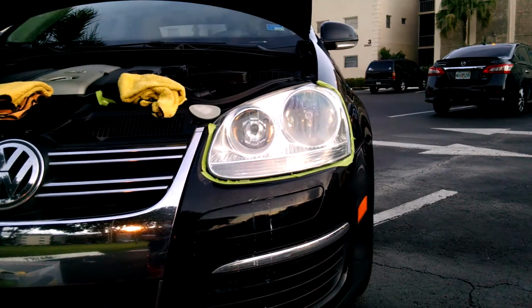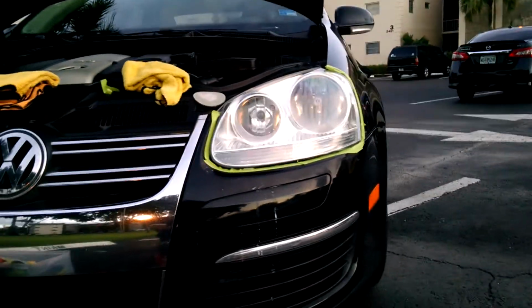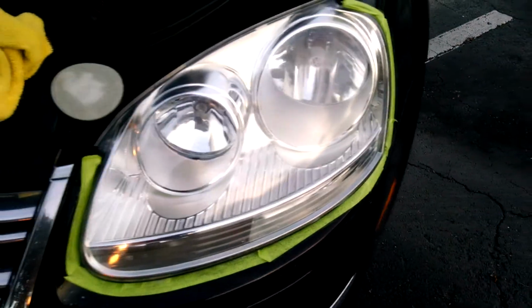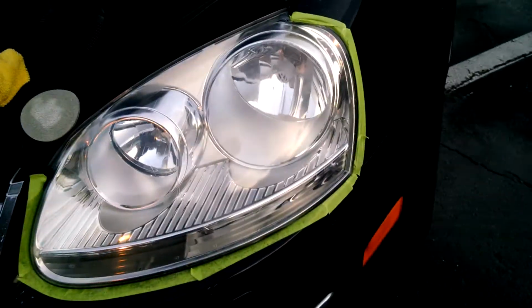Here are the results. You can see, pretty much crystal clear. Bring you up close. They look like new.